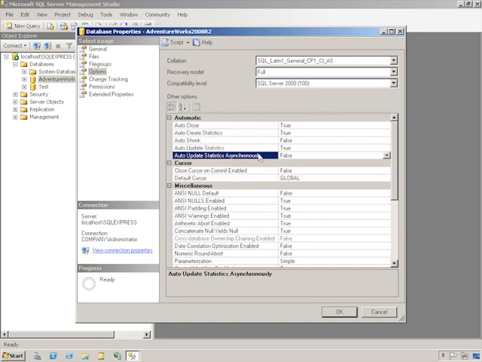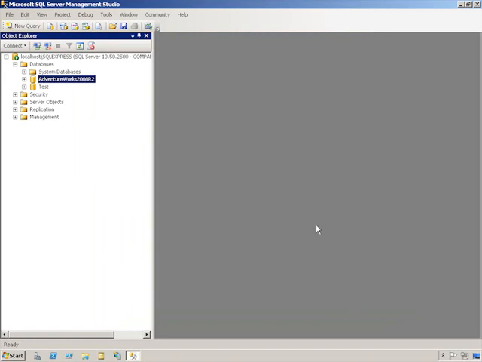There are some performance considerations around leaving asynchronously turned on. You should consult the SQL Server documentation for more details on that and for help on determining whether it's appropriate in your given situation, but at least making sure that updates and creation are happening automatically, you're good to go. SQL Server will take care of it from there.